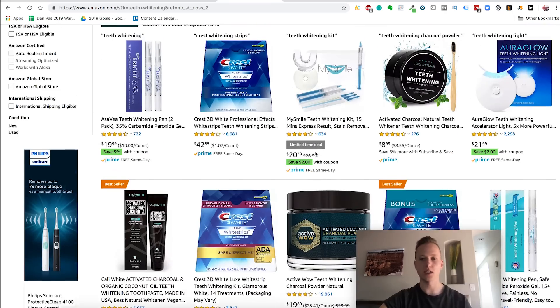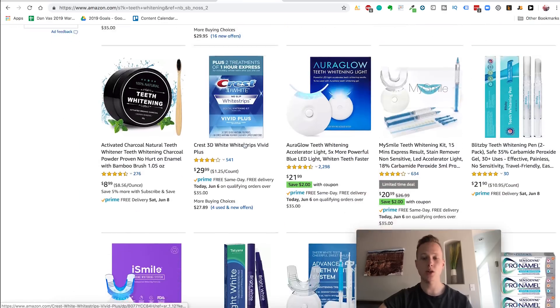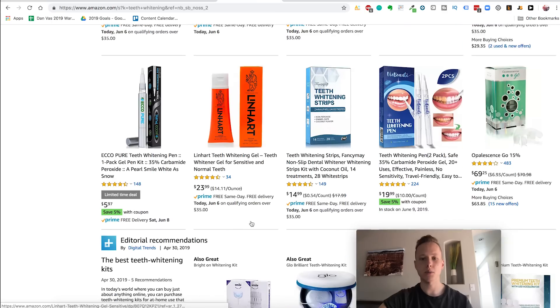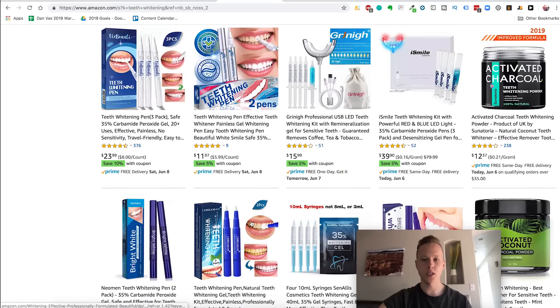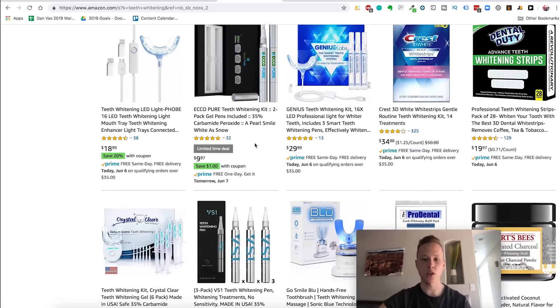I'd also add the charcoal powder even though it's extremely competitive — if we're making an extra thousand a month profit, that's amazing. That's so much better than someone making $30,000 a month for one month, then getting hijackers because they don't have brand registry or a real brand. Their whole success on Amazon ends before it even begins. The person thinking long-term always wins in e-commerce. Ideally I'd want about five to six products, then start a Shopify store and run Facebook ads. For Amazon it's more about the product, but that's how you build a seven-figure brand and become a millionaire with e-commerce.